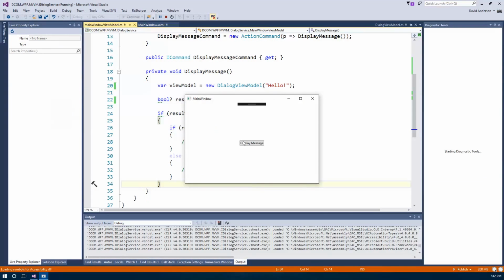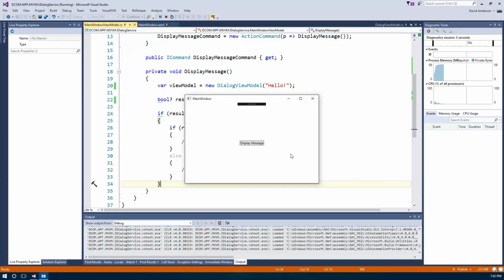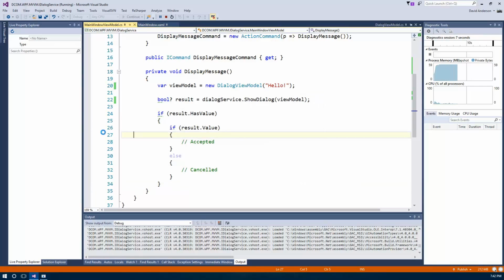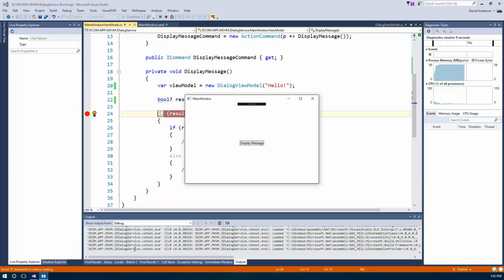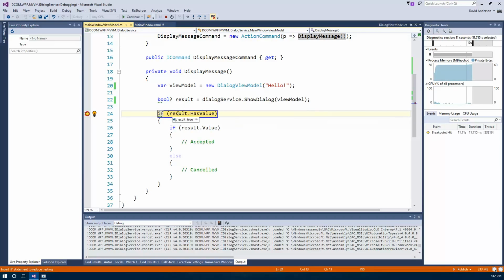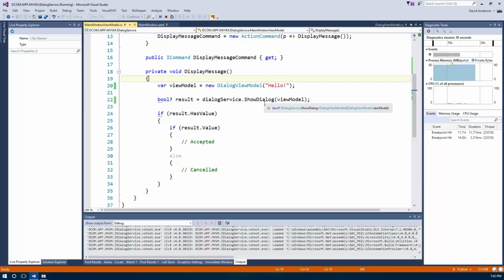There's our dialog. There's the cancel event. There's OK. So we can set a breakpoint and look at our results to make sure they all match up. So the OK, we should have a value of true, and we do. And then when we hit cancel, we should have a value of false, and we do. So we've decoupled the view model and view, and we're kind of facilitating more of a pure MVVM pattern here.